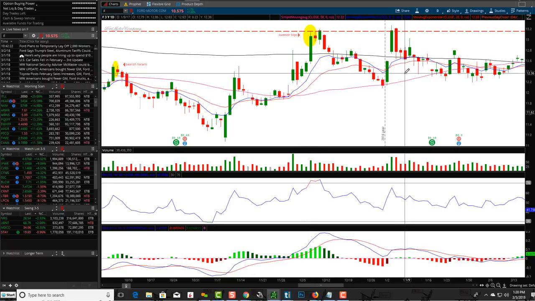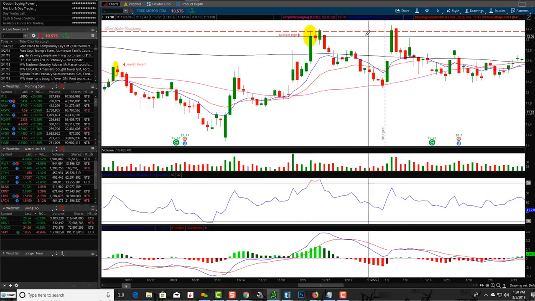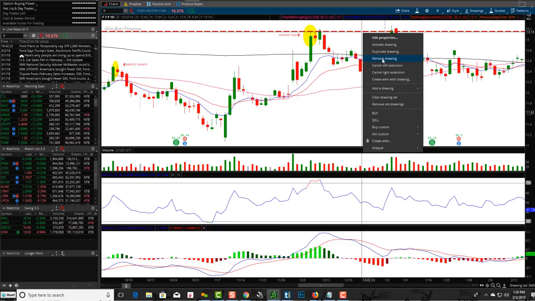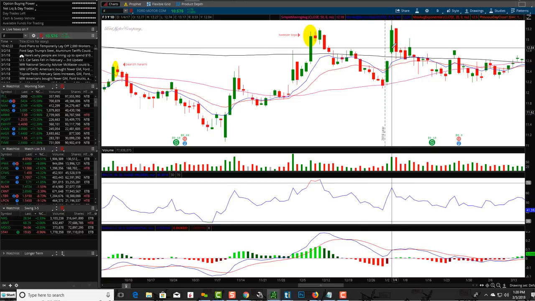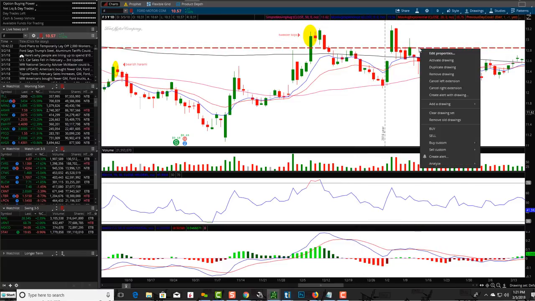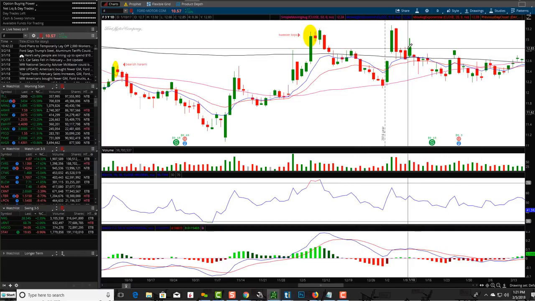Let me give you an example of something like this one right here. Not saying this is necessarily a tweezer top pattern, but to give you an example. See how this wick right here just gets a tiny bit taller than this one, right? That wouldn't negate, let's say that was at the top of an uptrend, like up here, right? If this pattern was up here, that wouldn't necessarily negate it being a tweezer top or a potential reversal downwards just because of that. So, keep an eye on it.